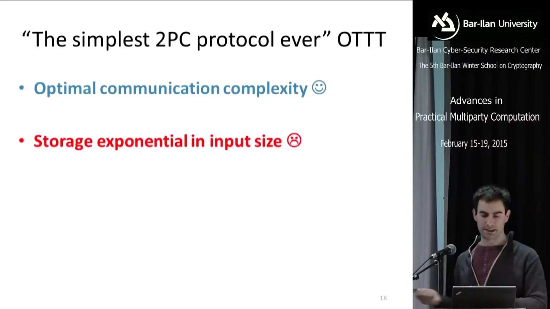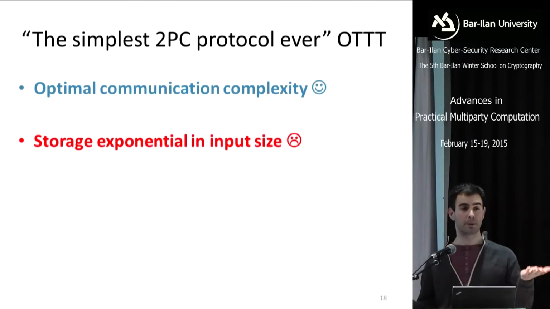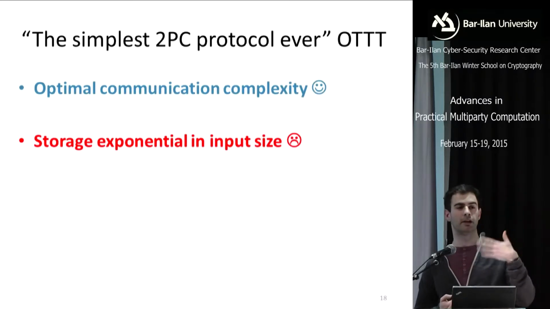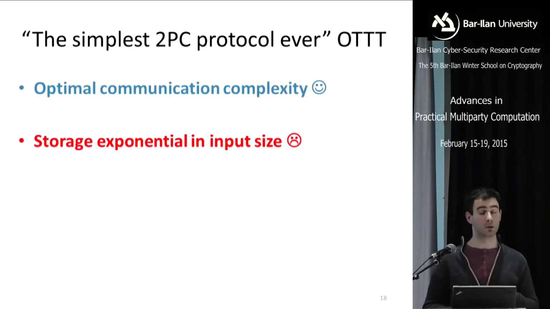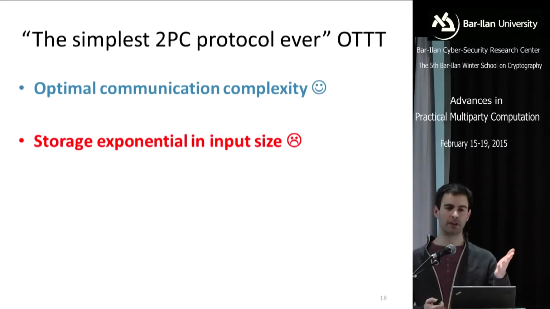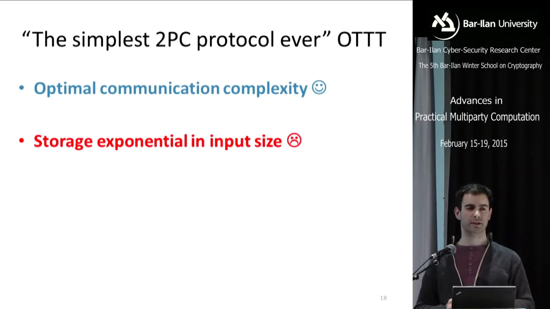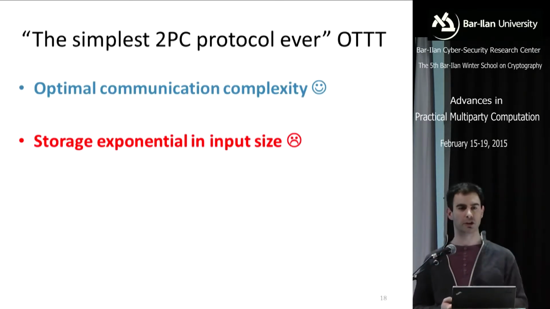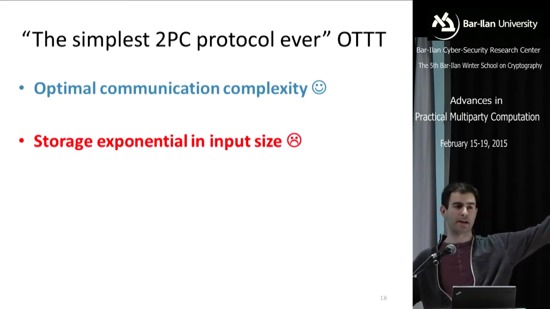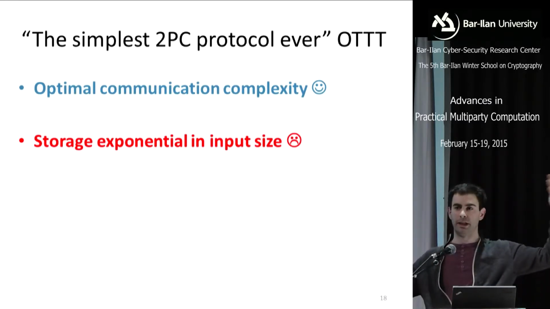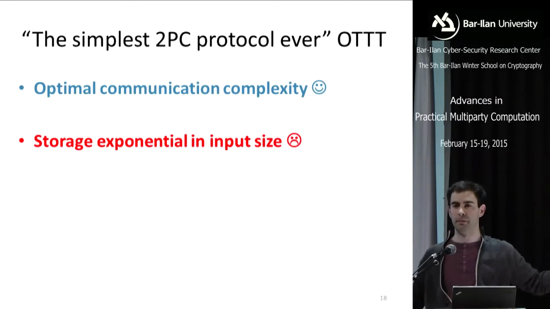Right. So this leads naturally to the next slide. This protocol is great, it's simple, it fits on one slide. It even has optimal communication complexity. All the parties only have to exchange a one-time pad encryption of their inputs, together with a share of the output, which is kind of optimal, at least if you want a protocol that works for all functions. But of course, there is a huge drawback: the storage complexity for the parties is exponential. You need to store the whole truth table, right? The preprocessing phase contains the whole truth table of the function. So if you want to evaluate a function where the inputs come from a big domain, this is completely impossible to do.